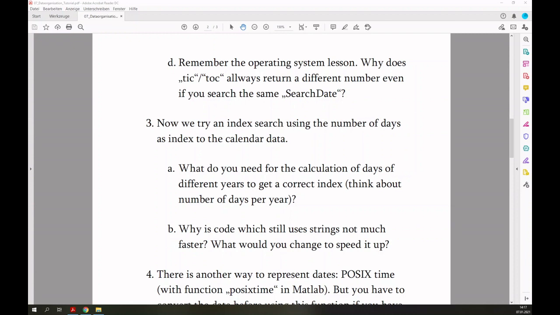Usually each year has 365 days, but there are some special years, the leap years, and if we have these leap years, we have to add one additional day. So what we have to do first is calculate if we have a leap year or not. So we now create a function which does this.